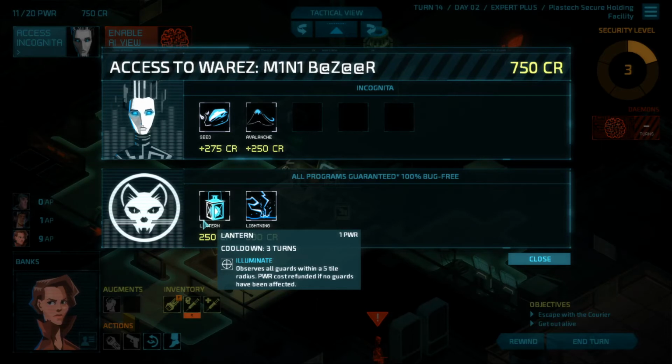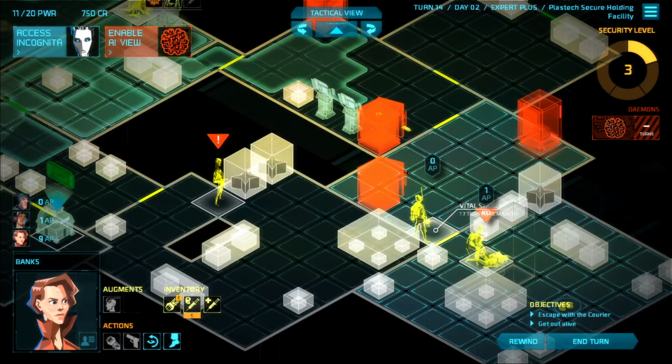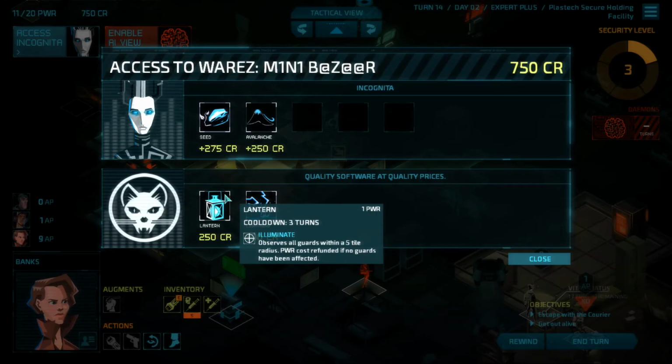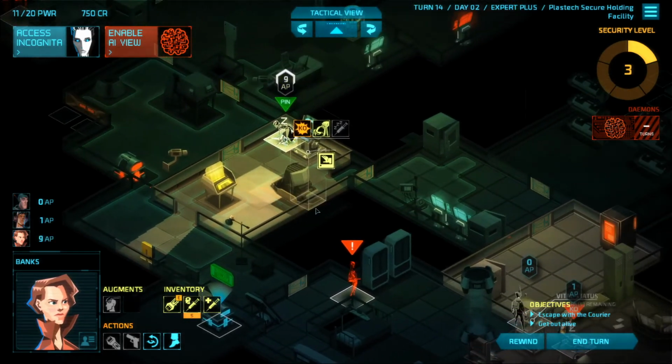Lantern. Observe. I don't understand what the point of this is. Observes? What does it mean? Observe means, like... Normally, observe means look at a guard and see where they're going. But does it mean reveals? That would make a little bit of sense. Maybe it reveals and observes. I guess I should try it and just see how it works, and then I'll know how it works in a future playthrough, even if it doesn't seem that useful for this one.